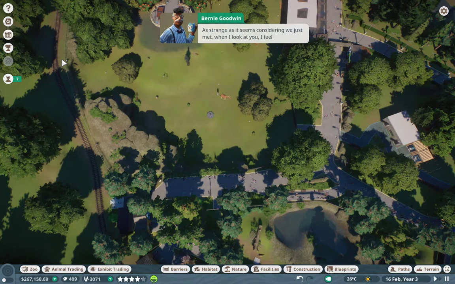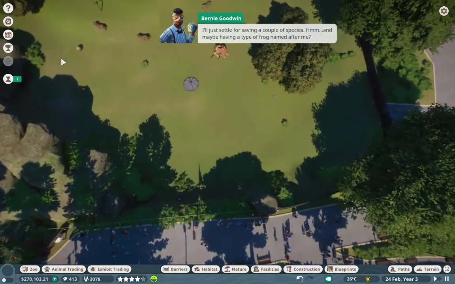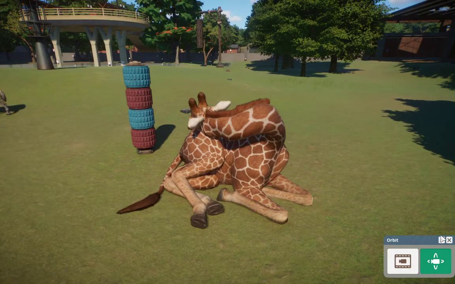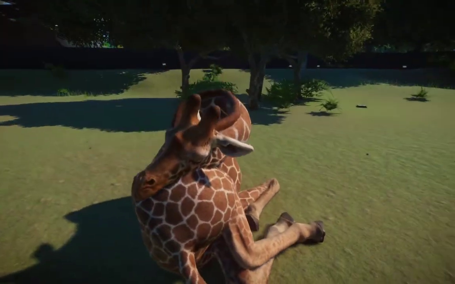As strange as it seems, considering we just met, when I look at you, I feel like you're the child I never had. After the one I did have, obviously. But you see, zookeeping's not for my daughter. Don't get me wrong. Emma absolutely loves animals, but she set her sights somewhat higher. Wants to save the entire planet. I'll just settle for saving a couple of species. Oh, and maybe having a type of frog named after me. Oh, that's sweet.